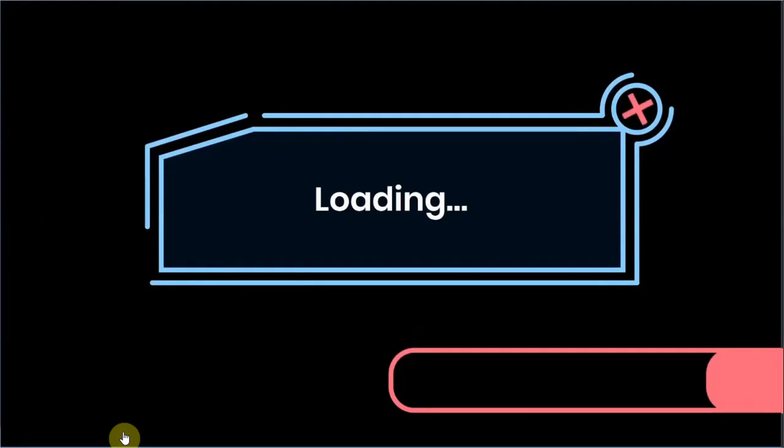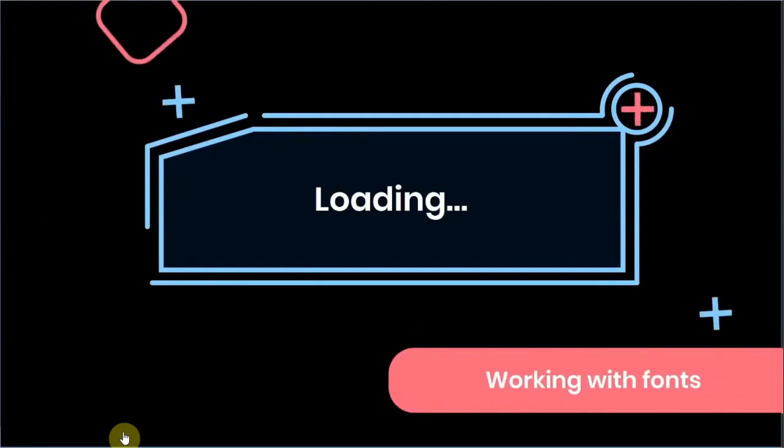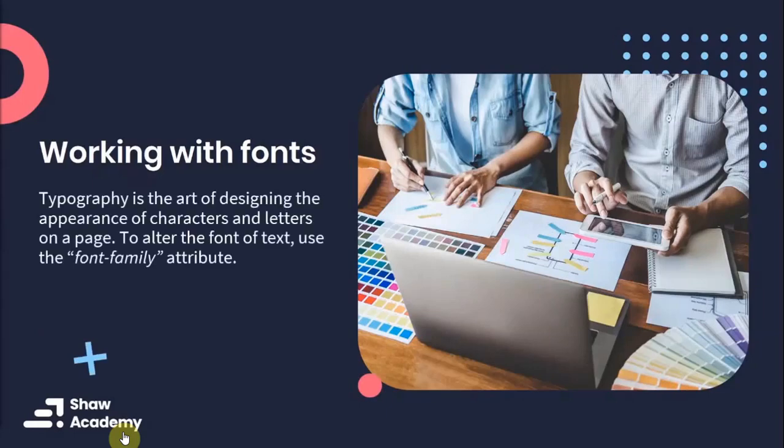And that brings us to our very final topic in today's lesson, which is working with fonts in CSS. And you might think this is quite trivial, but it's quite important when it comes to choosing the right fonts for your web pages. Now, when it comes to working with fonts, essentially we are referring to typography, which is the art of designing the appearance of characters and letters on a web page. Now, we tend to use things like text characters, which are the base of our fonts, and they define the style and the appearance of each of the characters in the alphabet.